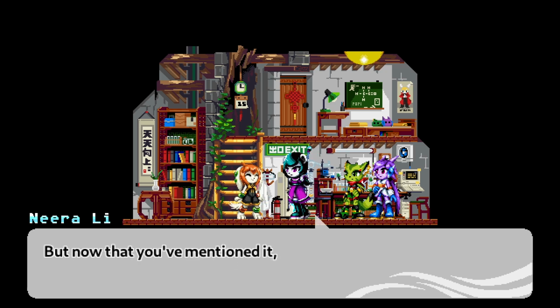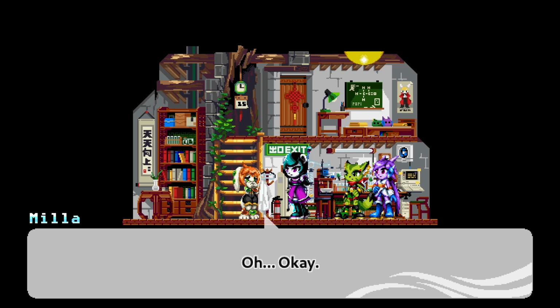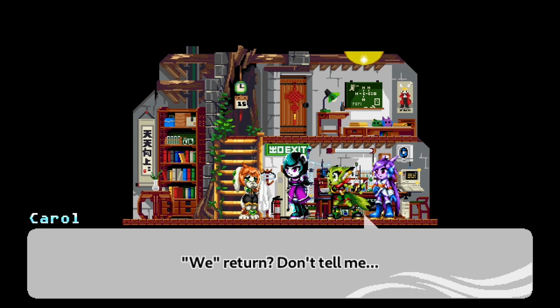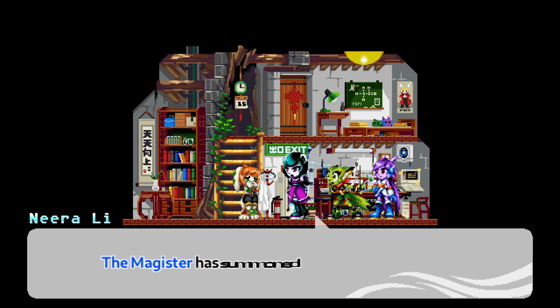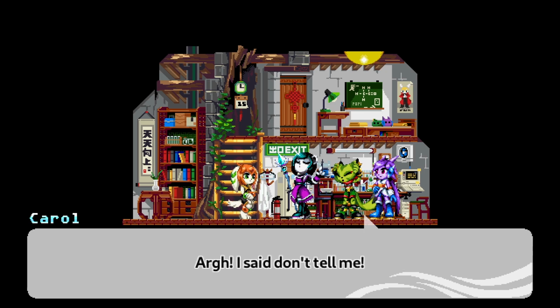Okay. But now that you So that totally didn't happen. Don't worry about it. A little report once we return to Shang 2. You have no proof just cuz I said it isn't that act of me admitting it. Tell me. The Magister has summoned you all for an audience. The Magister? Don't tell me.